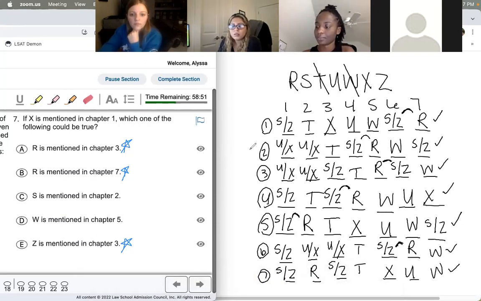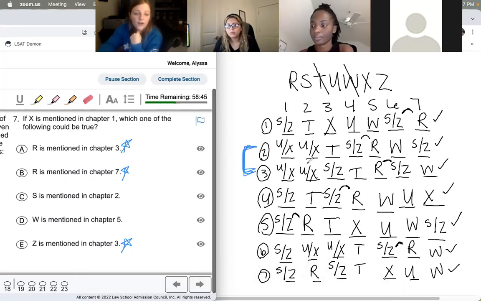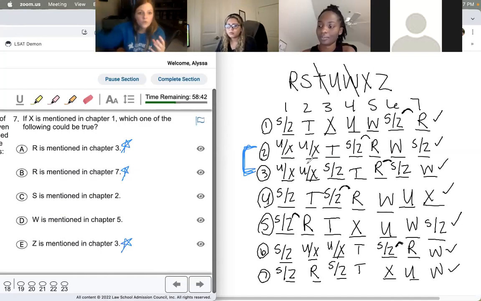2 and 3. Yeah. What a lot of students sometimes get confused with or struggle with is when we have flip-flopping variables. Well, we can't move our variables around. If we're flip-flopping, we can conform it to fit this question because it is a possibility that X could be in 1, which would then force U to be in 2 because we have to pick one of the 2. So we're only between those 2 worlds, so we can only use those 2 worlds when answering our question. So now we have to ask what could be true.